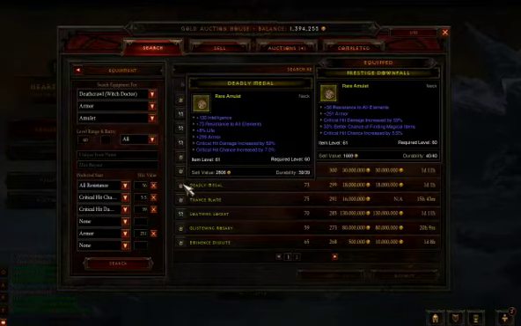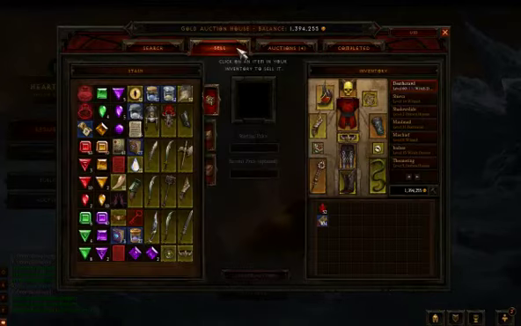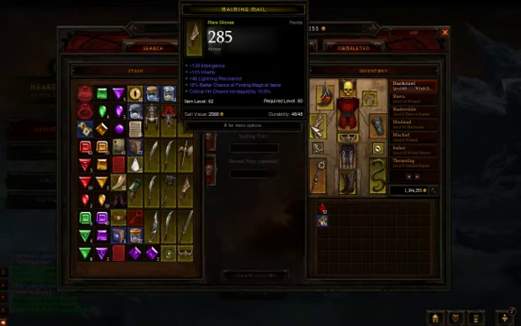I mean, that's a pretty good amulet. But that's the kind of stuff you really want to look for. If you get anything that's just trash, has a couple of stats, just trash it. You're not going to make more money off of it, and you're not going to have a chance to sell it in the auction house.